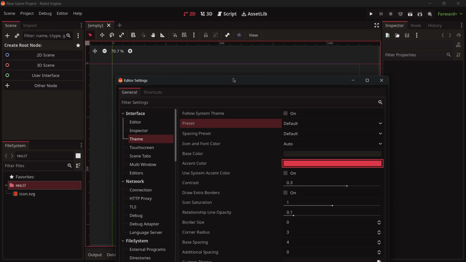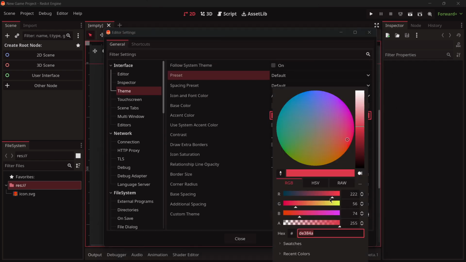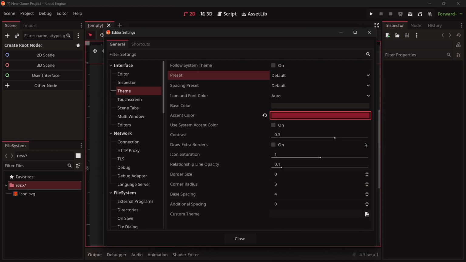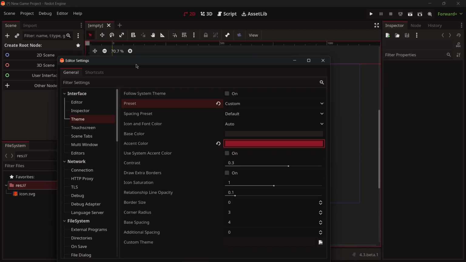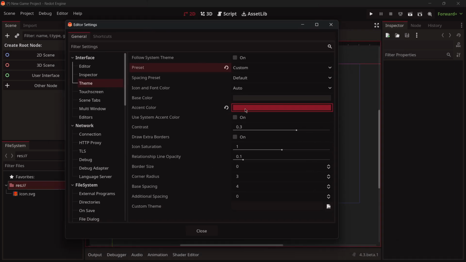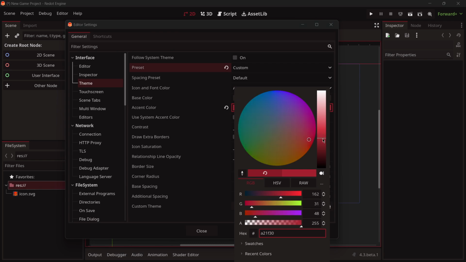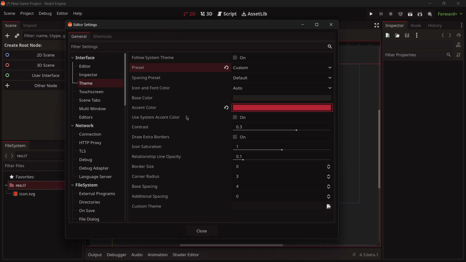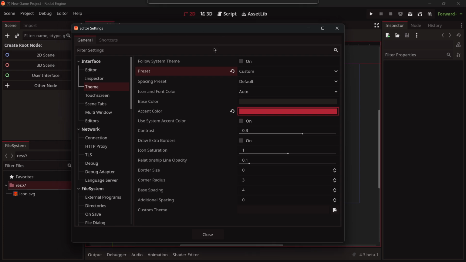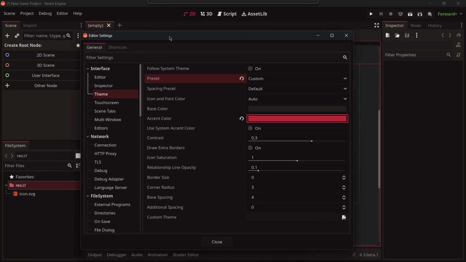So yeah, maybe like that. It is a little bit better, but I don't think the changes were actually applied. But yeah, let me make this a little bit like this. Okay, yeah, exactly. So yeah, maybe something like this. Well, maybe right now it is a little bit too dark. So well, you get the thing, right? That you can modify the theme, you can modify these colors.